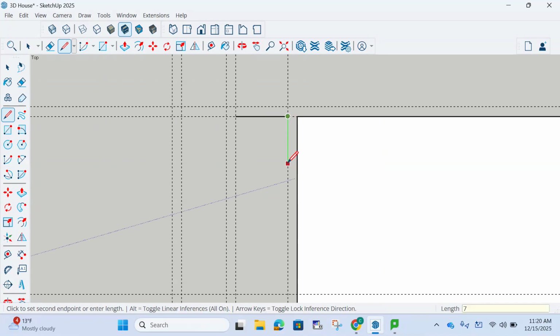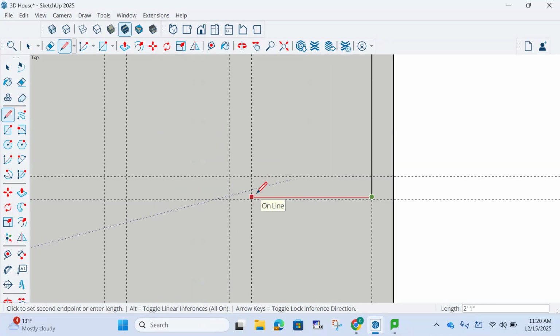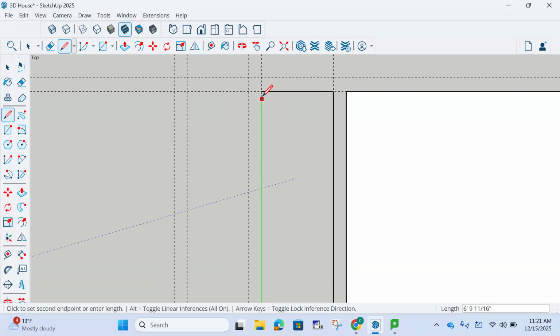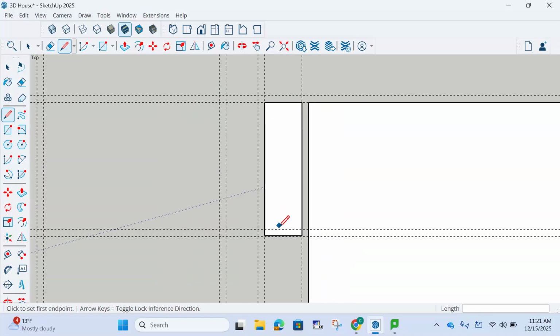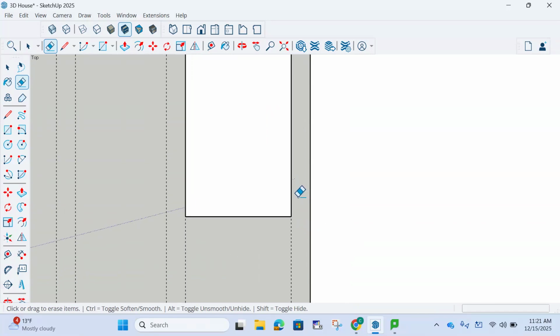Okay, so we're gonna do 7 feet, and it's not quite to that line. So yeah, it's definitely possible with all these lines going all over the place that you're gonna get things a little wonky.